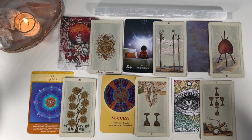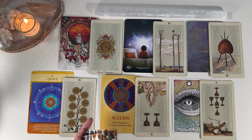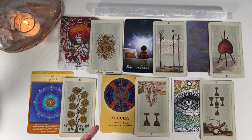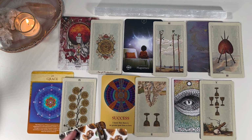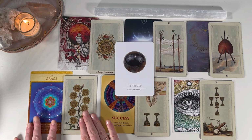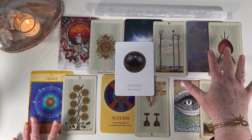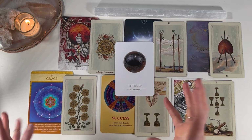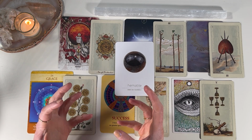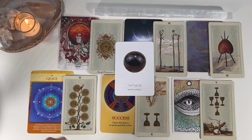Okay, we are going to get a message from the crystal realm, just a simple thing it wants to leave you with as advice for what's coming in now, what your root chakra is being asked to anchor in about whatever inspiration or download came to you last week. What's just a message for your root chakra about how it can do this beautifully. Hematite, ground yourself. Well, that's very basic for the root chakra, ground yourself. So like I said here, I think there are some emotions clouding things, and I think grounding yourself will get you back into that physical power you have, and get you back into your confidence and your assertion. Grounding yourself will really make that switch for you.